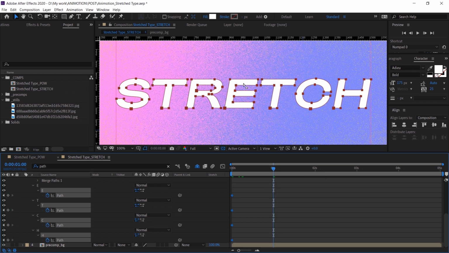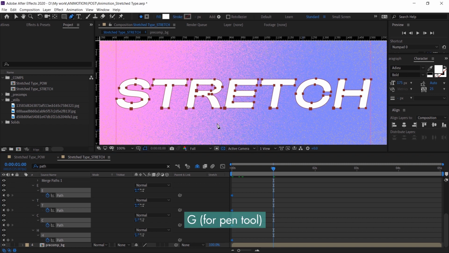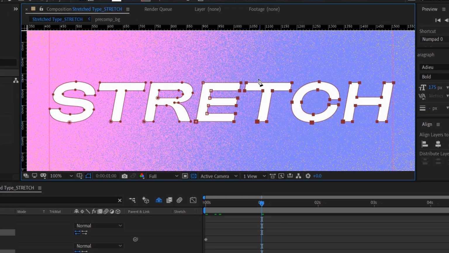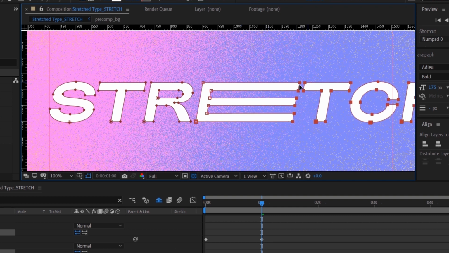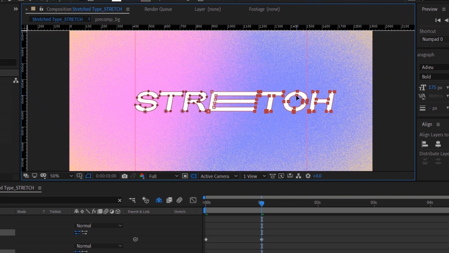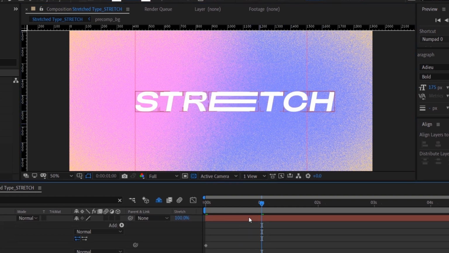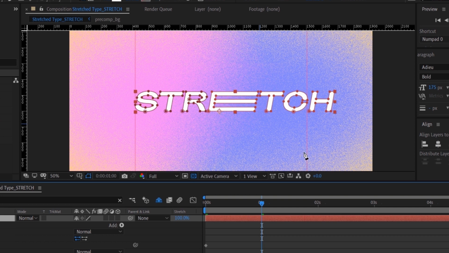And I'm just going to stretch E first, just because it has lots of straight lines and horizontal lines, so it'll look good when you stretch it out. So basically using your pen tool or hit G on your keyboard, hold on to Alt, and then I'm gonna select these points right here so we can actually stretch the E out to the right, and also move the rest of the letters that are on the right side of E. That's stretched out all right, but now the word goes out of the guide. So this is what I mean by using the guide for this.